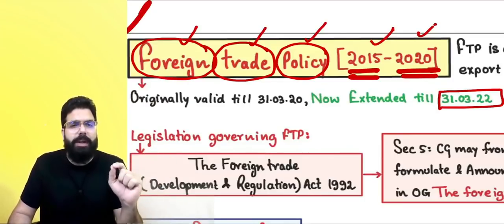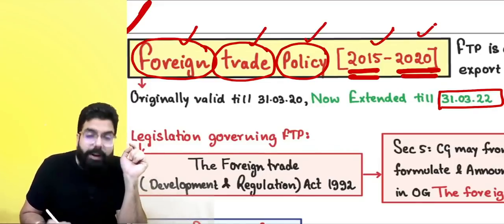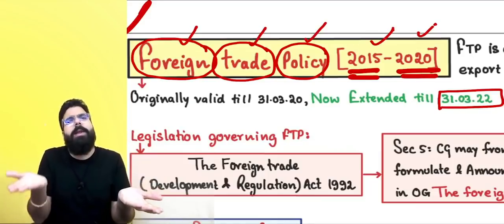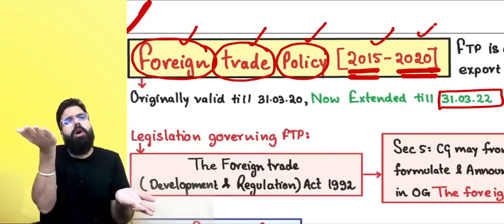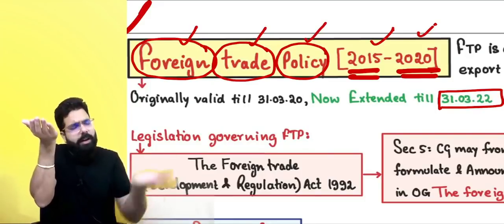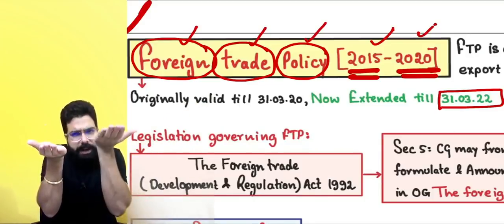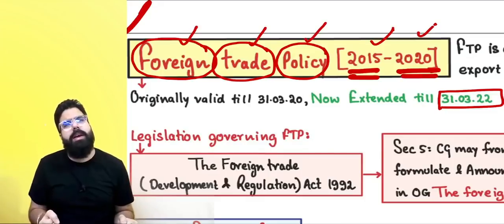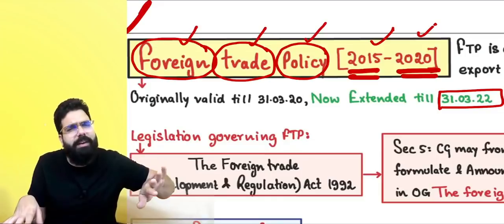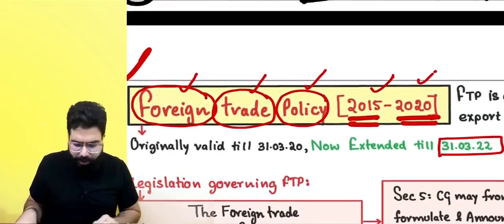The very main objective of foreign trade policy is to regulate import and export. If the supply of some goods is more in the country, the government will allow those goods. If the demand for some goods is more in the country, the government will allow them to be imported freely so that the demand can be met. If some goods are flooding the Indian market, the government might impose some restriction so that fewer goods come into the country. Okay, everyone, is the point clear?